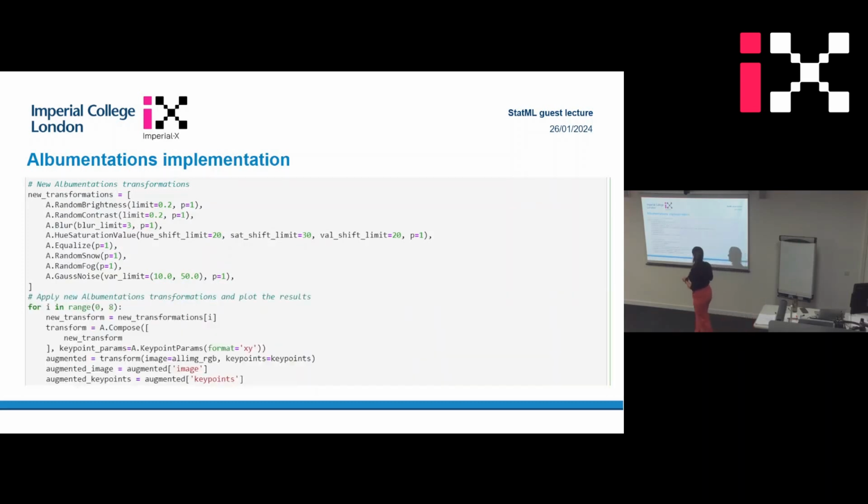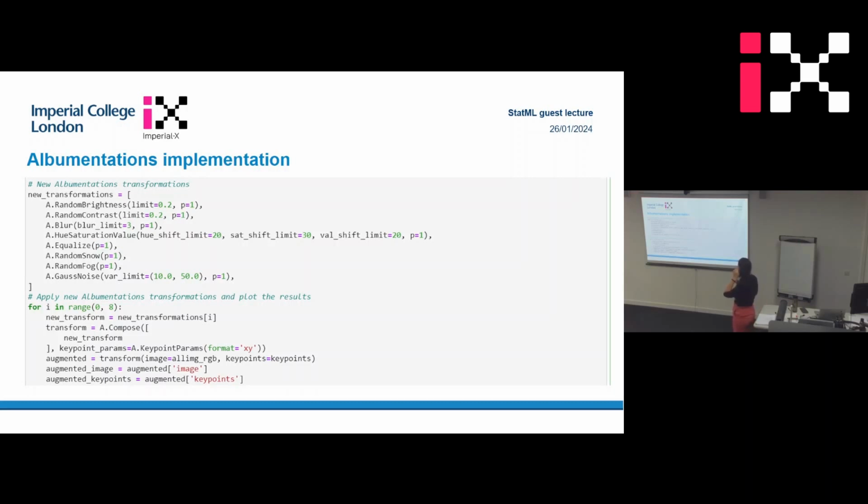So again, we're going to see an example. Here I'm trying out different transformations that you can do. I'm choosing just one of these transformations per image because I want to see the effects. The first thing that you want to do with image augmentation is see the effect of the different transformations on your images, because you might think that something makes sense, and then you look at it and realize, actually, this does not make sense.